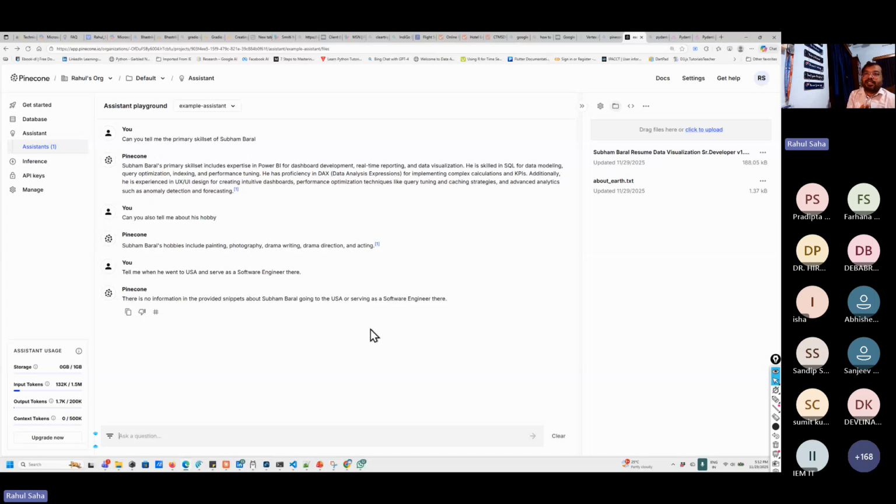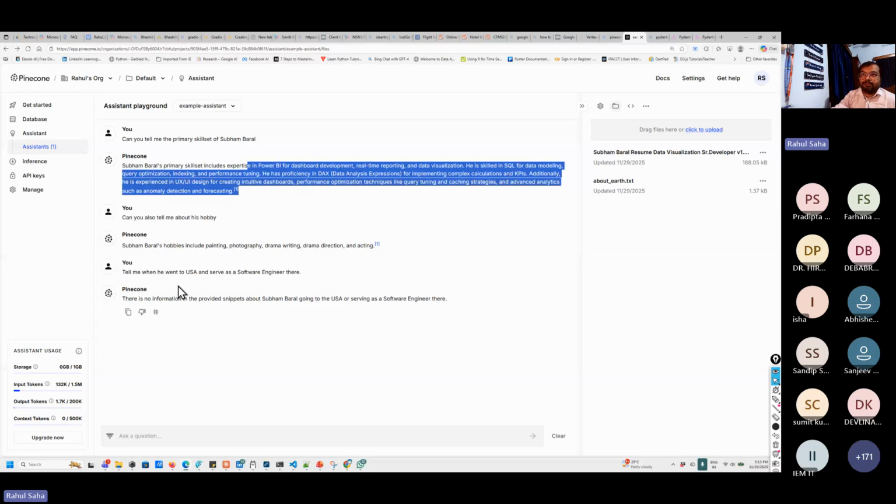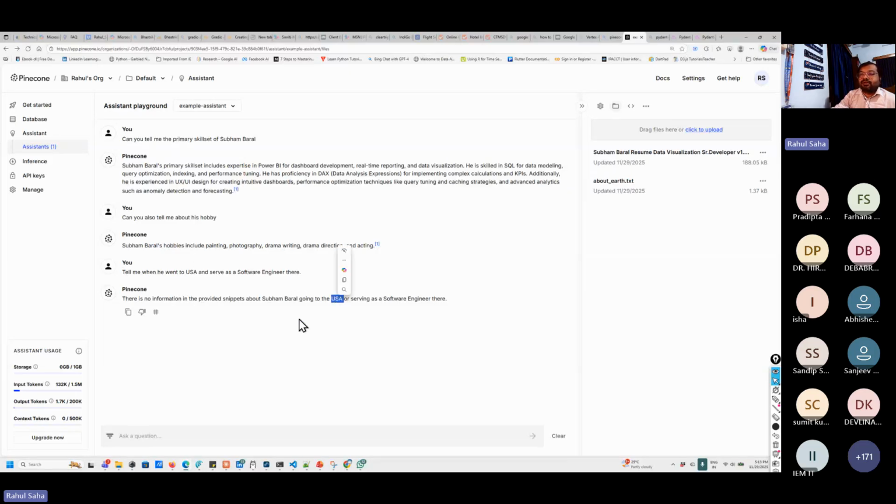This was not to that extent back in those days when you used to do a key-based search. Key-based search would have given a result, because only one word may not have been given that importance. It would have given importance to Shubham Baral, and even software engineer, since all this information is there in the prior history. So just one word may not have got that importance.